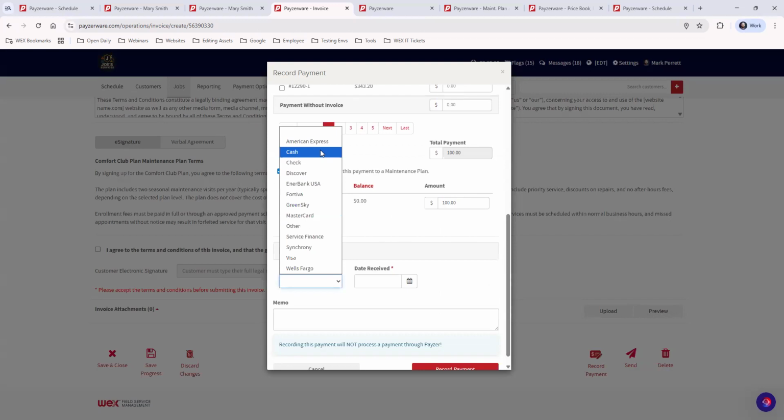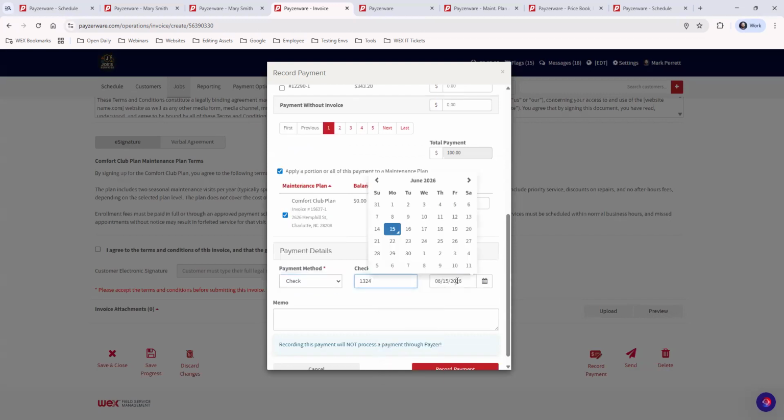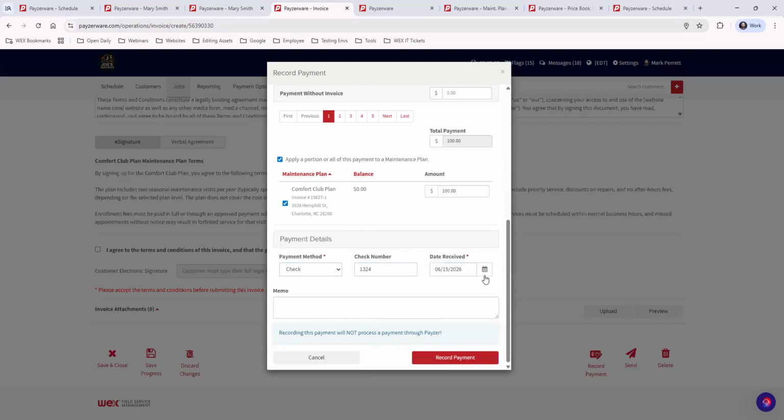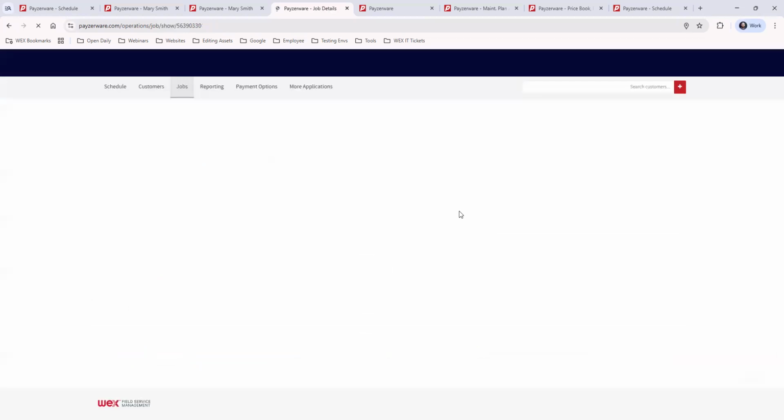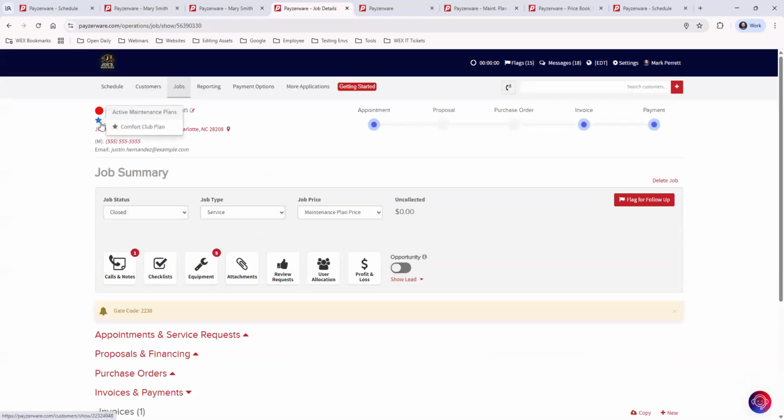And then payment method. Let's say they paid with a check today and record payment. Now we can see the star is next to Justin's name. So Justin is officially a maintenance plan customer. He's signed up for the Comfort Club plan. If we hover over, we can see which plan they're on.